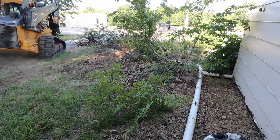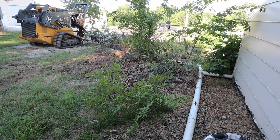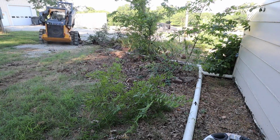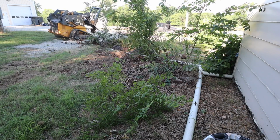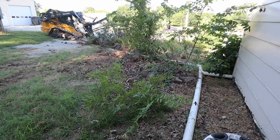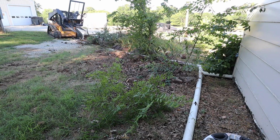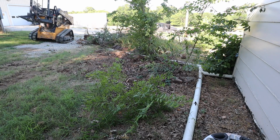Now these are not the type of massive trees that are going to impress anybody, but this is just a first test. And like the tree that I'm carrying right now is probably 12 foot tall. It's 2 trees combined into one stump, and it's a little bit bigger than it looks from a distance.